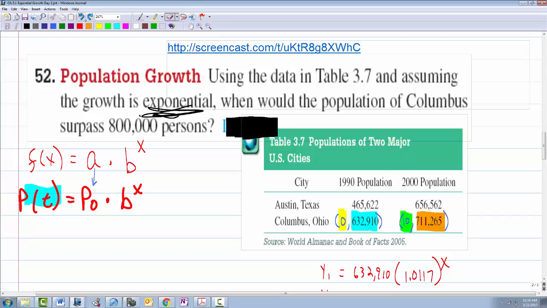So what do I know then? What do I know? P sub t? Do I know P sub 0? Do I know B? What do I know right off the bat? P sub 0. And I don't care if I put f of x or P sub t. It doesn't matter. You should be able to handle this. I'm just trying to use population over time instead of f of x. Give it some more meaning. Because, again, if I plug in 0 for x and 600,000 for y, this is going to be b to the 0, which is 1, which means P sub 0 equals 632.